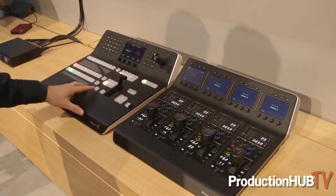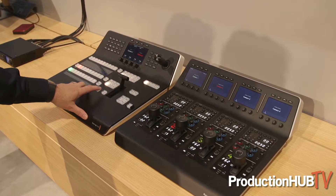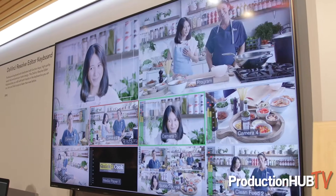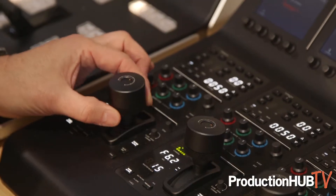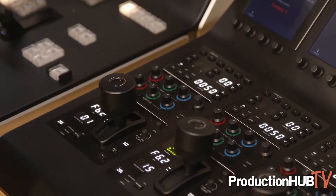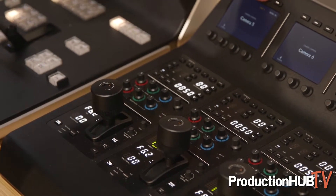One of the other things we have is a controller — a control panel that can control up to eight of these new Hyperdecks. But it can also control anything from an old one-inch machine. So if you want to use it in an archival situation, you can set in and out points, hit pre-roll, and drop images from a one-inch machine or a Betacam onto the Hyperdeck. You can run it through a Teranex to get upconversion while doing archive material. It's got a really good feel — people will really enjoy using the new search dial with jog, shuttle, and search.